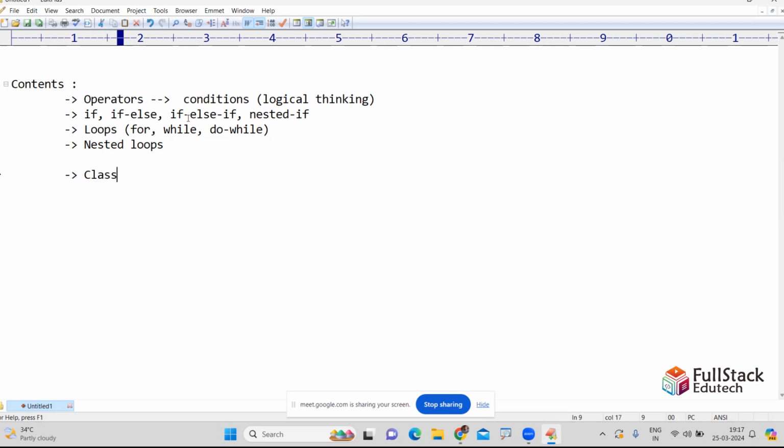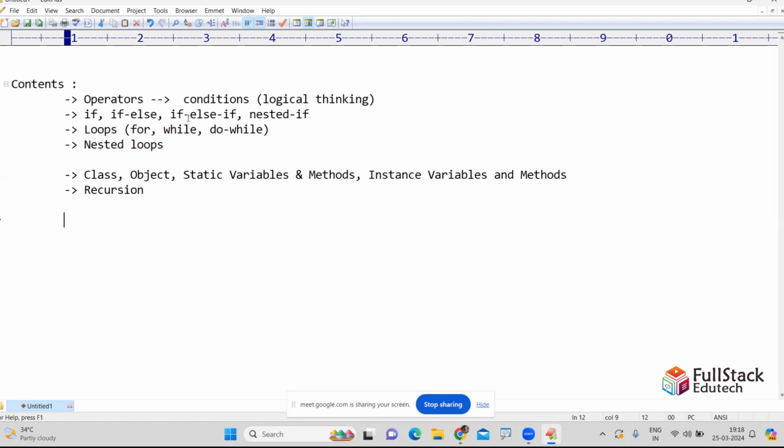That's why: class, how to create an object, how to work with static variables and methods, instance variables and methods. I'll explain quickly. After completion of methods, here a very important concept is recursion, because most of the data structures concepts we will implement using the recursion concept also.